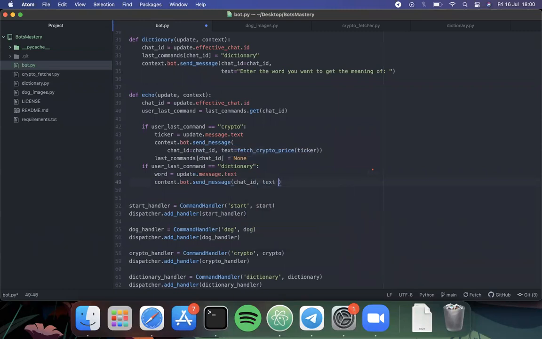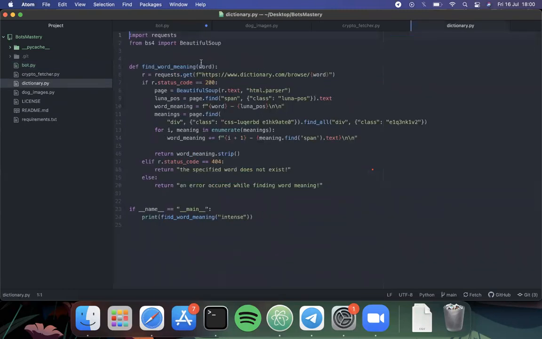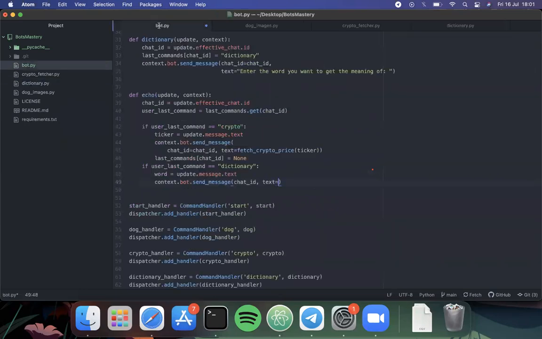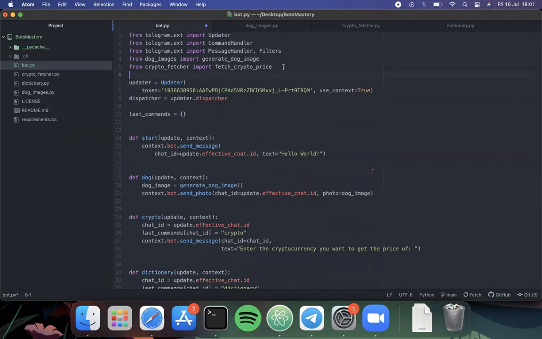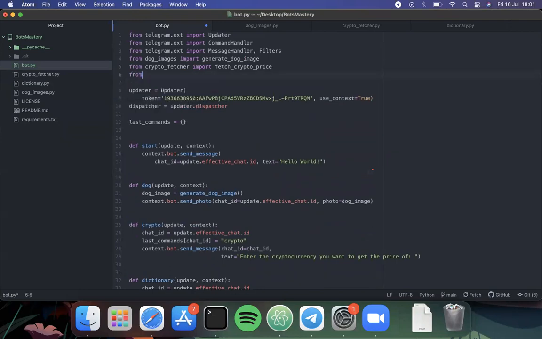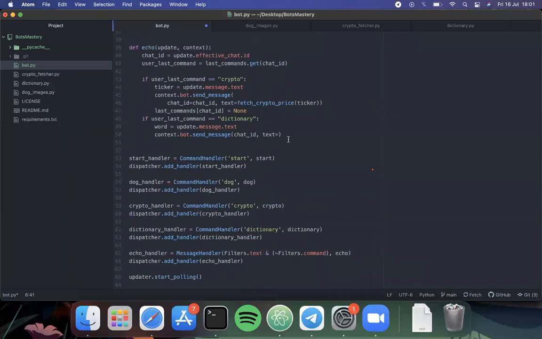And then the text should be, let's go back to our dictionary function and just say find word meaning. We have to import this function inside here. From dictionary import find word meaning. So it's now going to be the result of the find word meaning function.